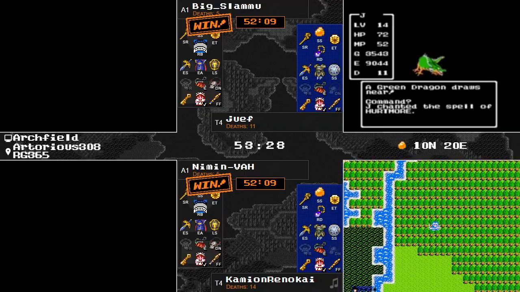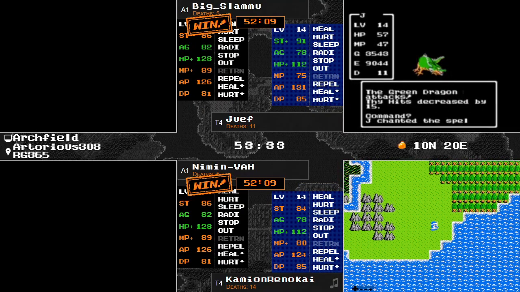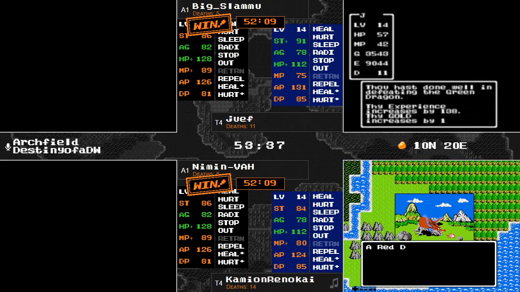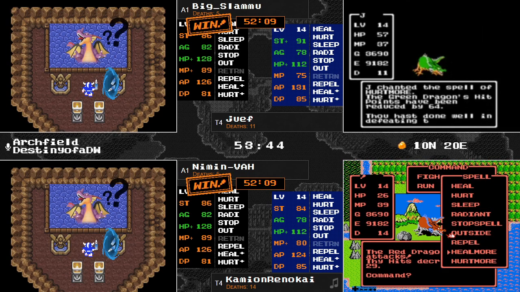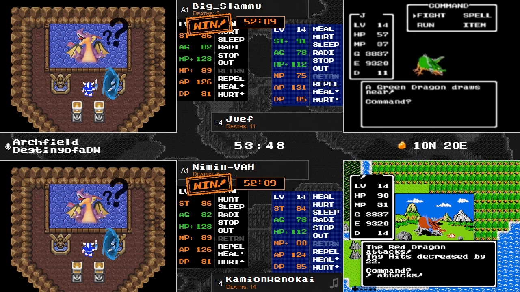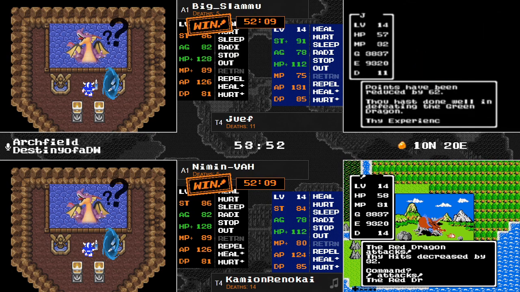We are joined by our race winners from Surf and Turf, Slamu and Nim. GG. Thank you, Archfield. This felt like a good one. This was an enjoyable run. Yeah, just things kind of came together. Nim and I have a fair amount of experience in this just from playing, and this one felt smooth and clean the whole way.